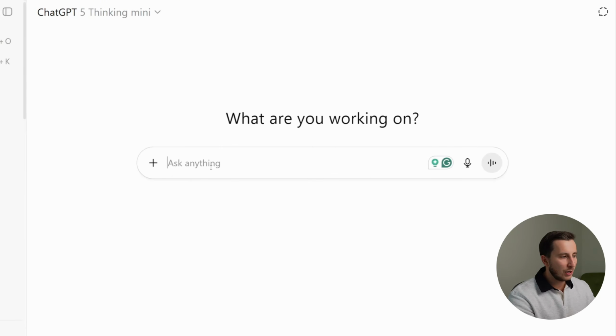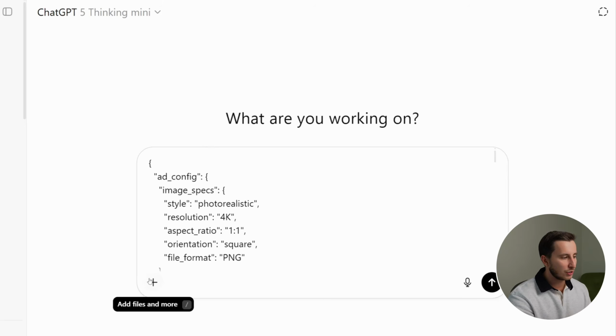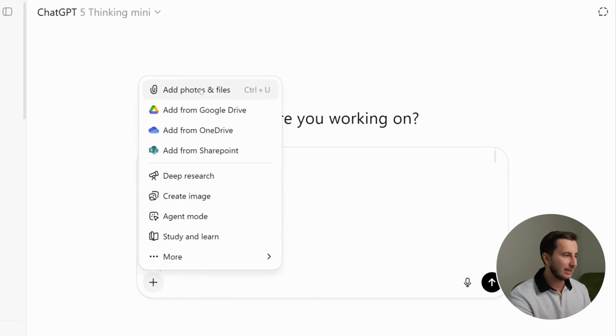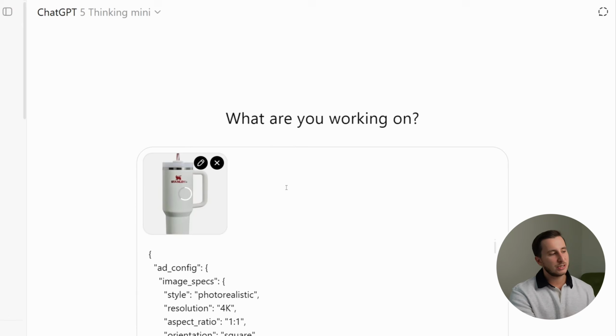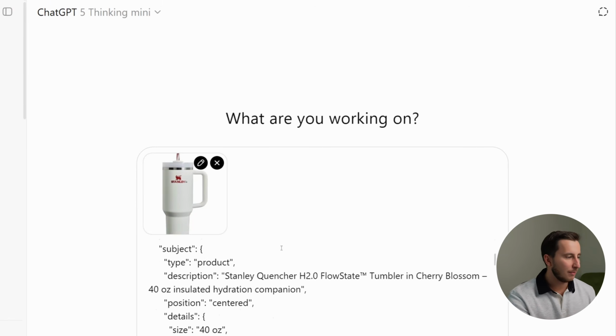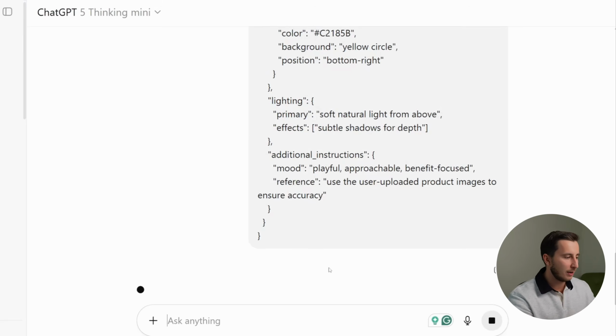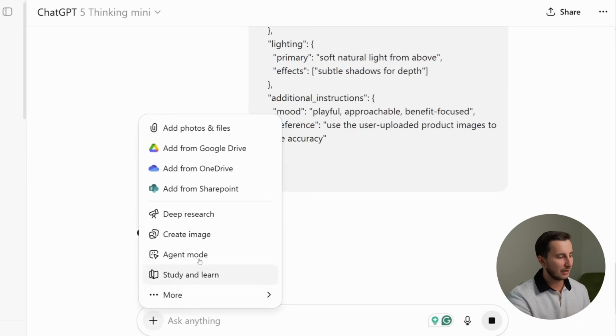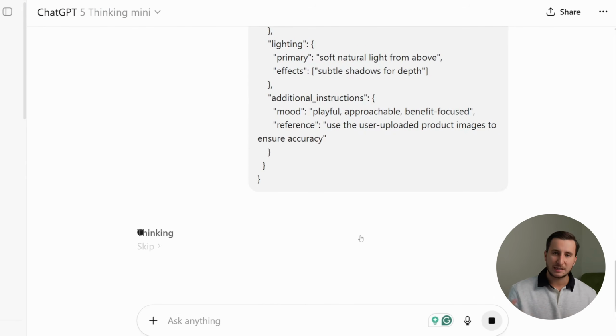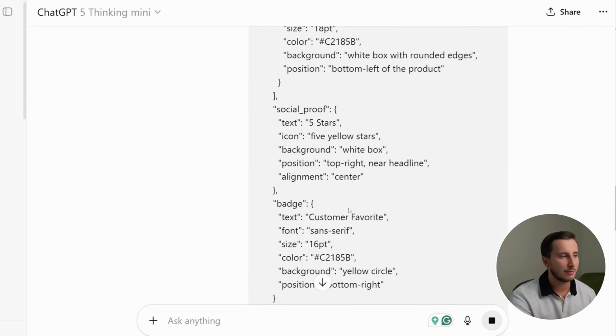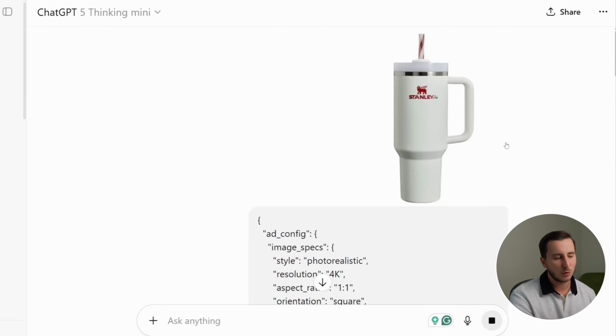What if I use my JSON structure for a specific format? We're going to take a look at how it actually works, and I'm going to add a file of my product. Let's assume my product is a Stanley Cup, and I added my product here, and there is a detailed description. Oh, I'm sorry, I probably had to specify here that it needs to create an image. Let's see if it understands it by definition, or we need to pre-select this from the toolbox. All right, so it actually understood that it needs to create an image. So let's take a look at what we're doing here, really.